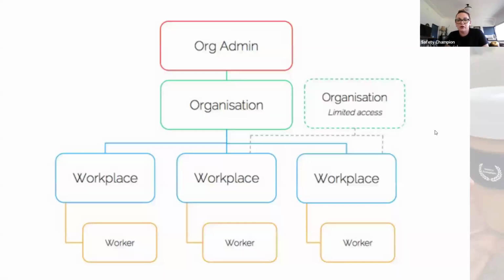So as you're all aware, or hopefully you're all aware, our system is tiered. So we have, as you can see up the top here, this red box is our organisational administration. So that is for the administrators of the system. That is the people that can go up to the configuration area. We can set our terminology, our categories, subcategories.